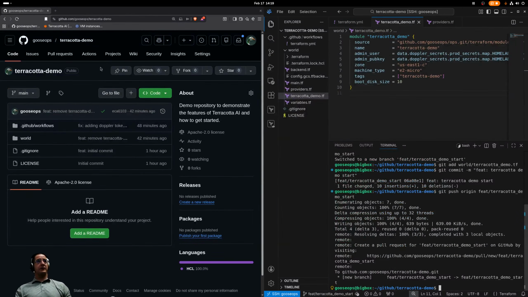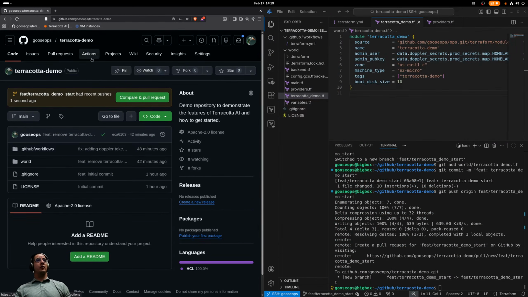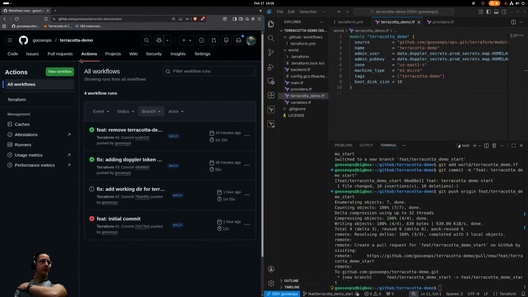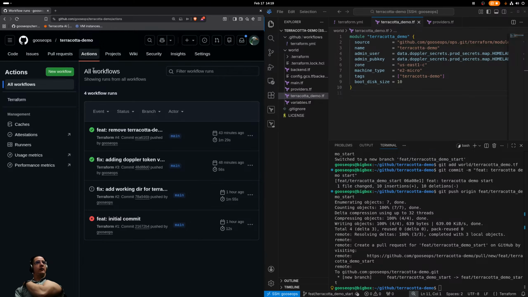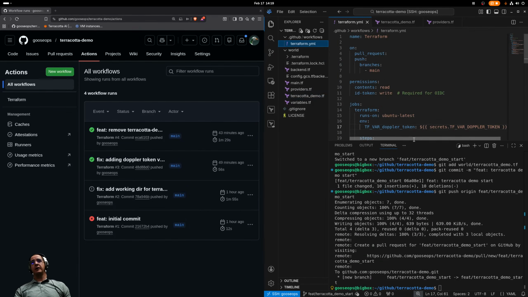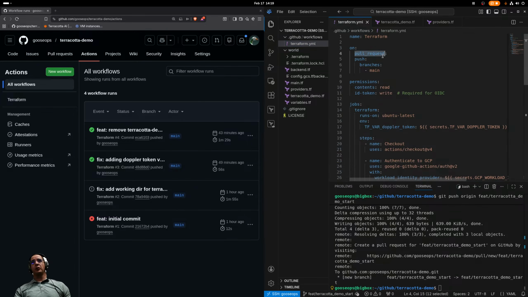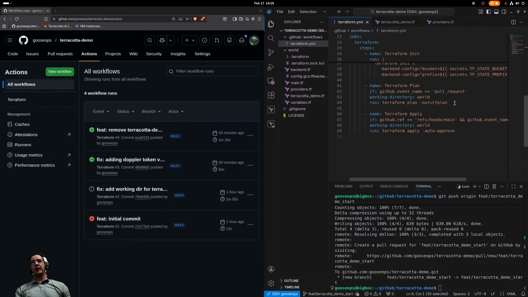Cool. All right, and so nothing. Actually, that's not true. I should actually have an action from this, I think, and it should run a plan. No, it only runs the plan, I'm sorry, on the pull request. That's right. So up here in the GitHub action, on any pull request, and then pushes to branch main, and then the plan happens on the pull request event. Okay, cool.